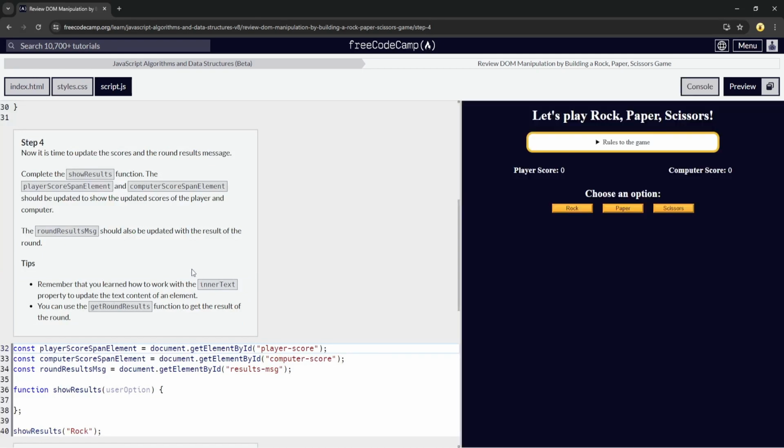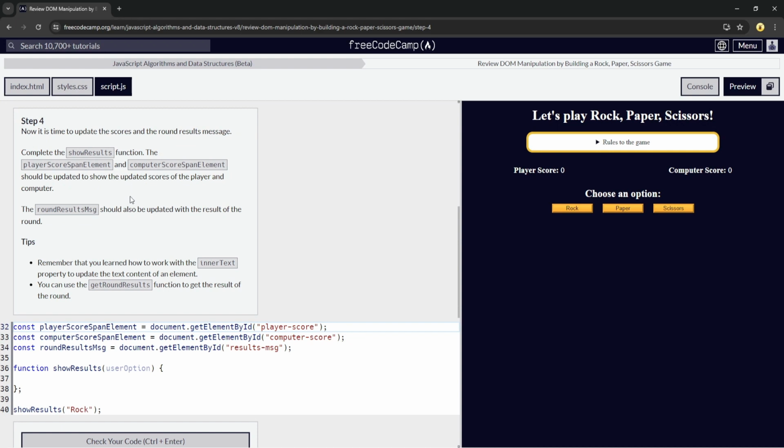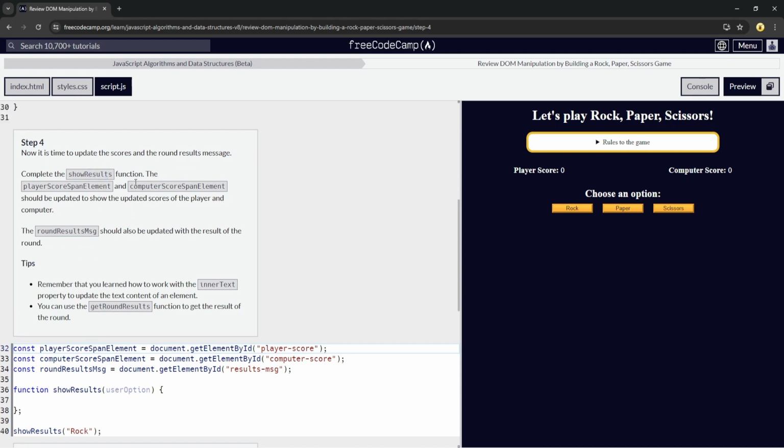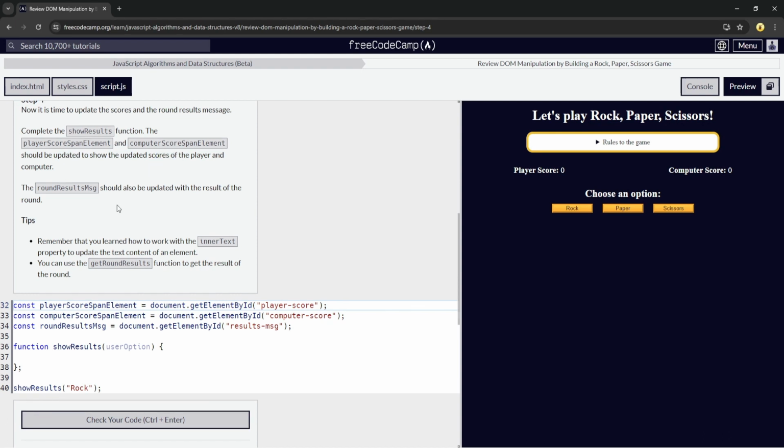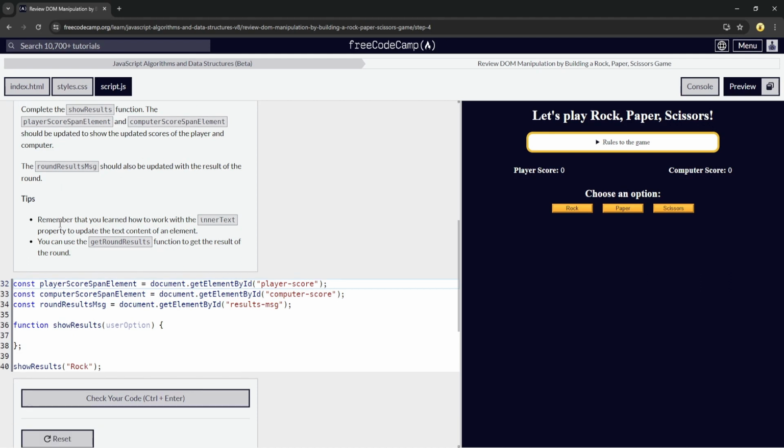So now step 4, it's time to update the scores and the round's result message. We're going to complete the show result function, and the player score span element and the computer score span element should update to show the updated scores of the player. The round result message should also update with the result of the round.